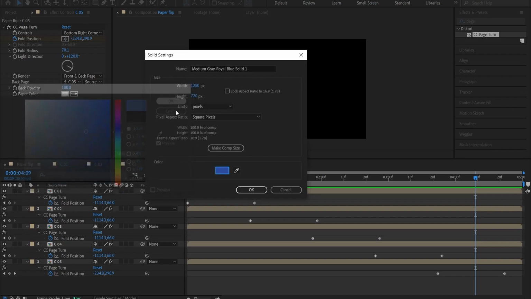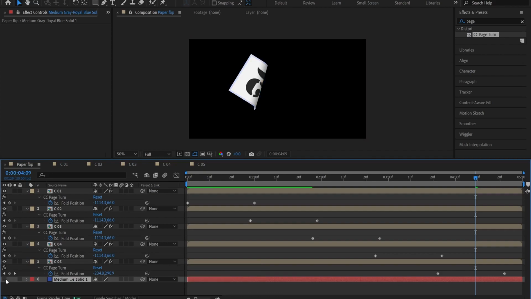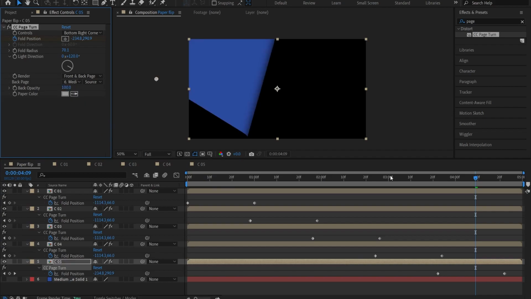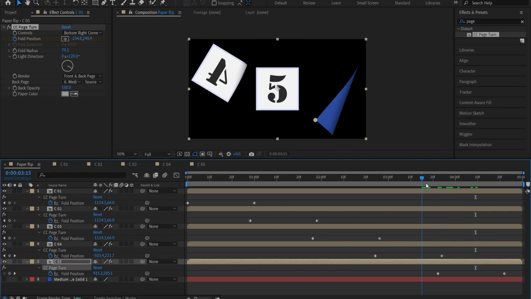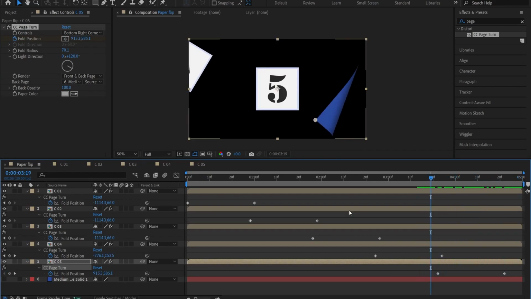It's too dark, let's bring it to something like that, and I'll bring this one all the way down. I'll hide that. For the page 5, I can now select medium gray, and oh wow, that's what we have.